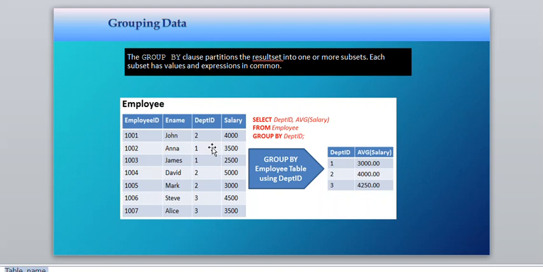How does it work? It will take the value of department ID. If it is 1 and the other is also 1, it will go to the salary column and calculate the average of both. The average of 2500 and 3500 is 3000.